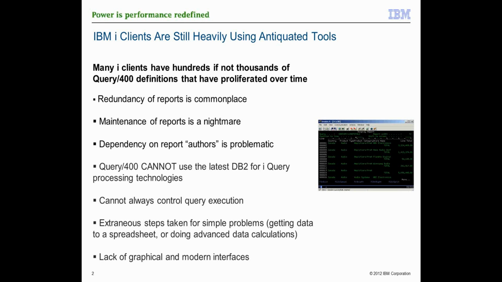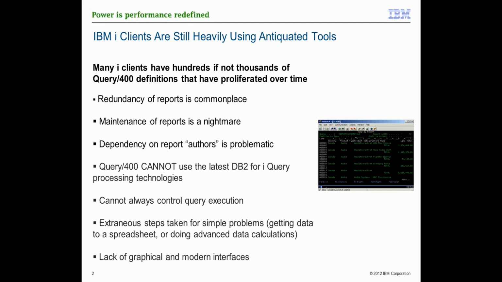Also, because there's a perception that the IBM i doesn't have a modern query and reporting tool, a lot of people in your shop may be encouraging you to move the data off of the i, maybe to a SQL Server, where they say, we've got tools that allow us to build charts and dashboards. Or, maybe extract all of that data off of DB2 for i into a spreadsheet, and then make a nice chart over it, because Query/400 can't do that. So there's this lack of modern interfaces with Query/400.